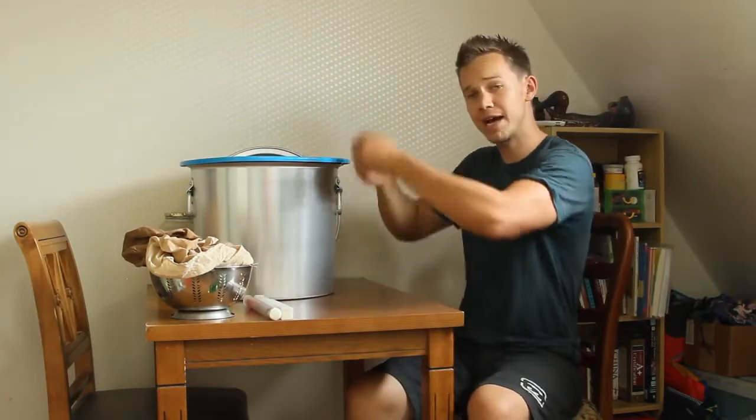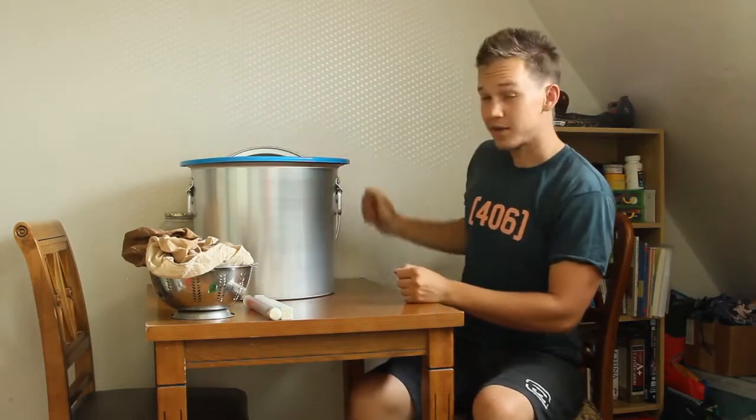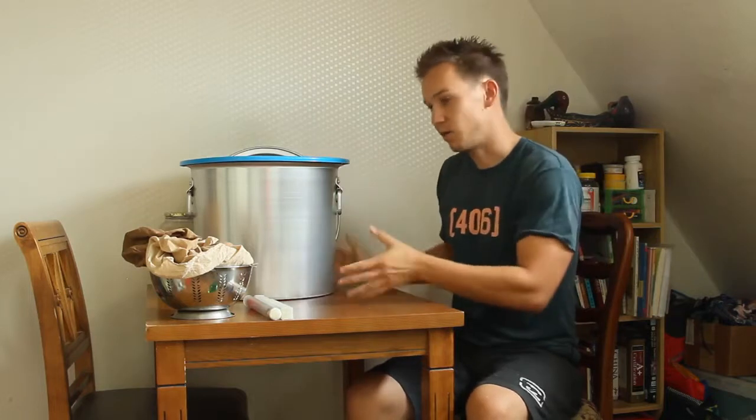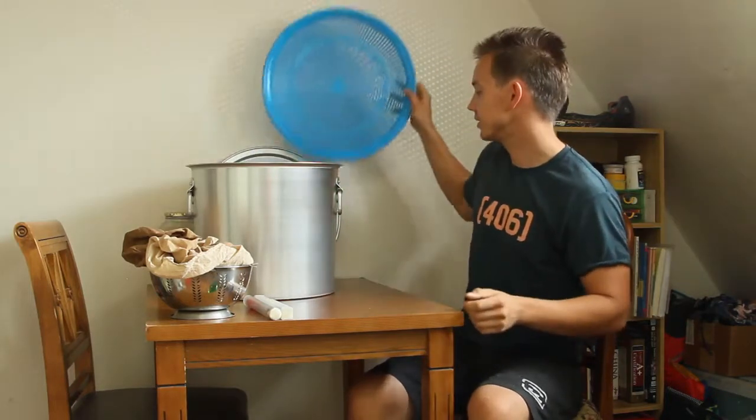And what happens is we lift the bag up with a muslin, we put it on top here, and it drains. Another added benefit of having this pot, while forward compatible, is that we can also use it as a water bath when it comes to fermentation.